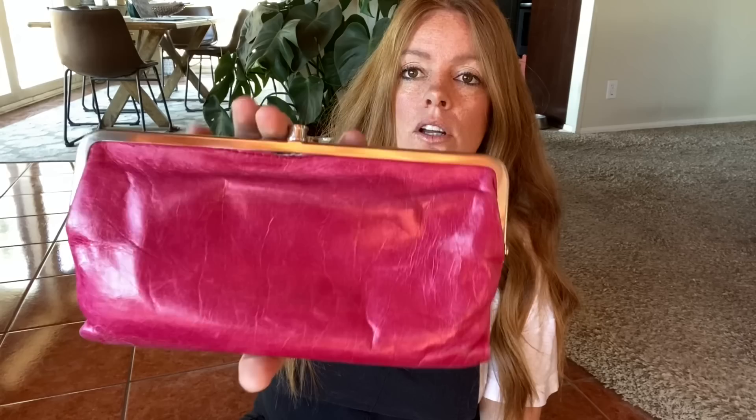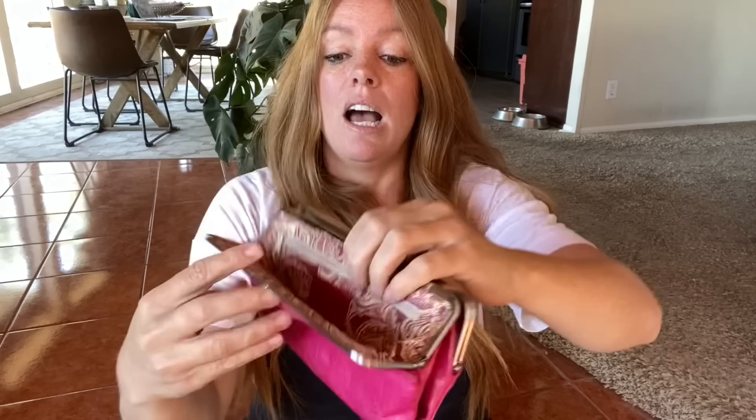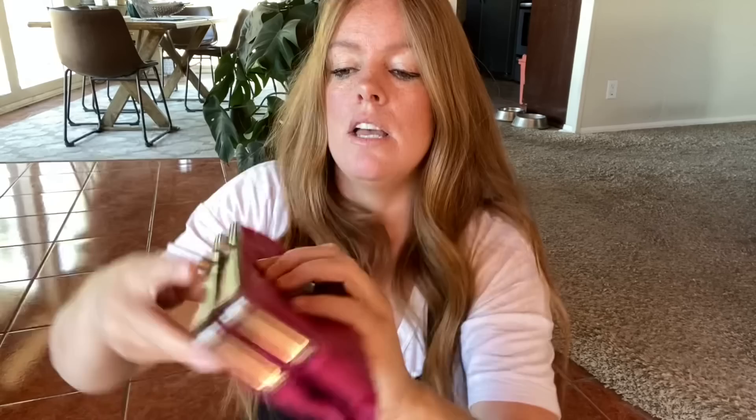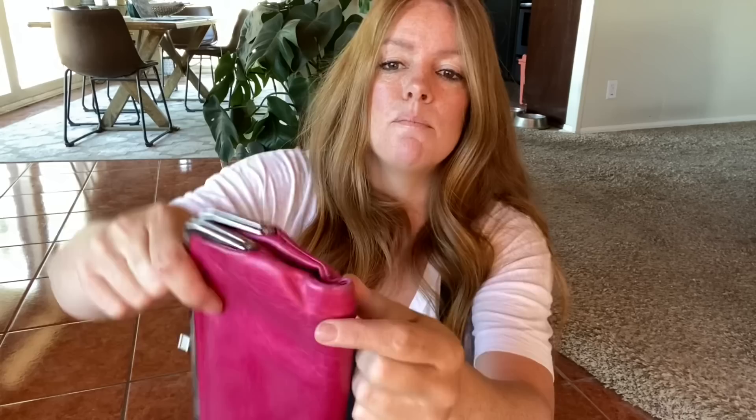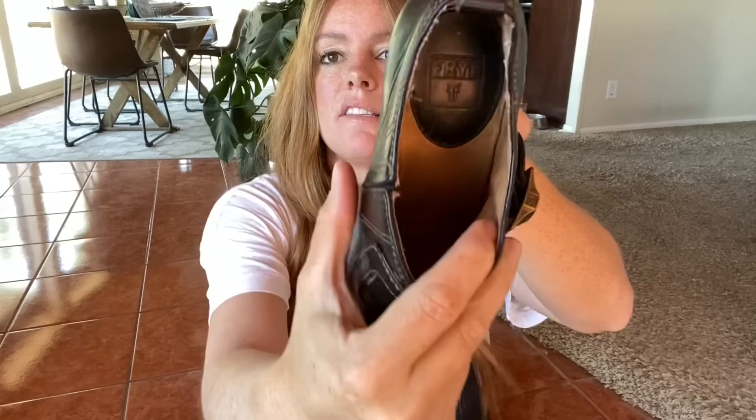This is Hobo — I believe the Lauren wallet. I have sold this wallet a number of times and my sisters own this wallet. This is a women-owned brand. This actually has some separation between the leather and the metal part right here, so I just noted it. It's not in perfect condition, but it's not in bad condition — just that one little flaw. It's hot pink. I'm still expecting maybe about $40 for this. It probably retails for close to $200. With that minor separation and some light signs of wear on the corners, I think it's still a great wallet.